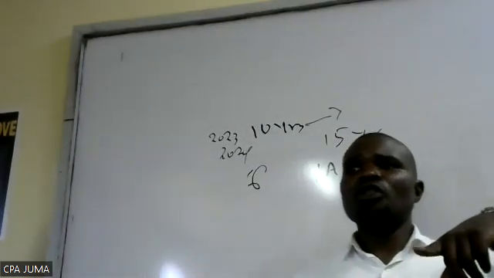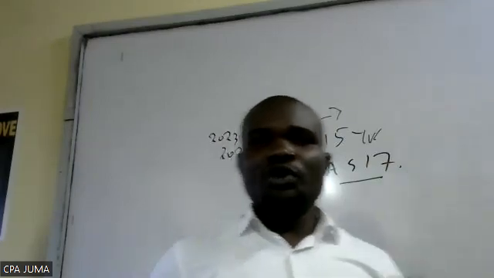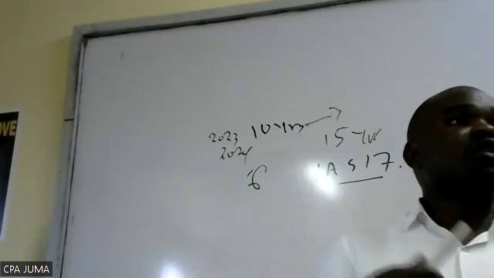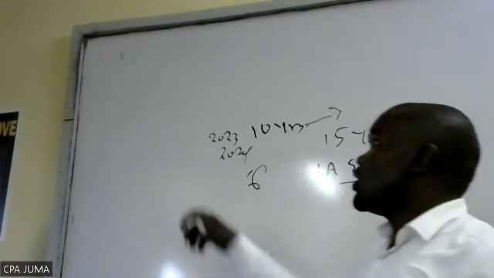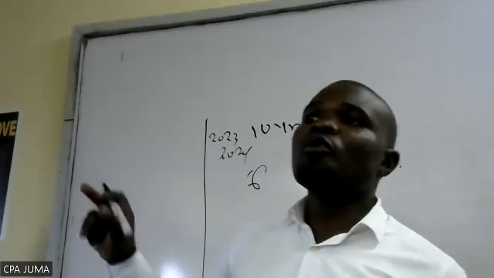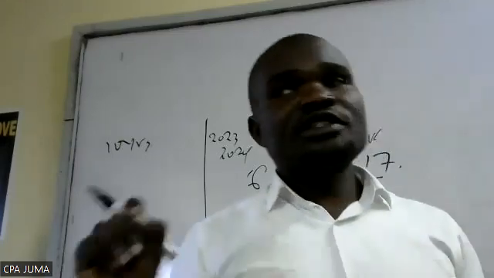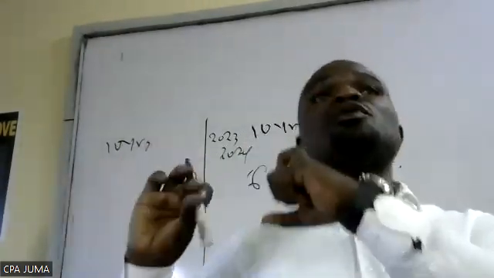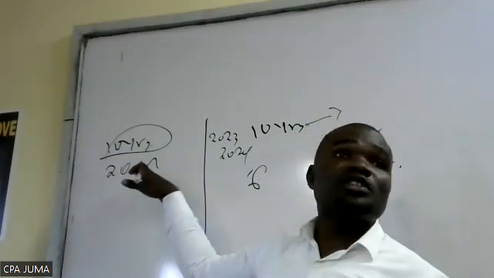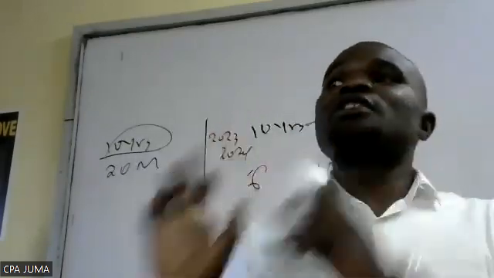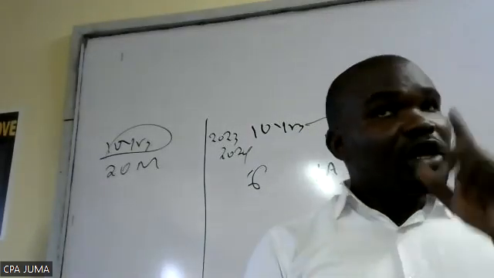Take this seriously, not just for class, but even for your general knowledge, very important. Like Destiny, this space is not ours. It is on a rental basis. So this is an operating lease, not a finance lease, because the title of ownership is retained by the owner. So what you should do, which people are actually not doing, is agree on the period. Let's say you have agreed that you are leasing the asset for 10 years. You estimate the liability which you will be able to pay over this 10-year period. If you estimate you'll have paid maybe 20 million, then you need to recognize this 20 million in your books. The asset is not yours, but you recognize that as an asset in your financial statement. So what you recognize is not the building or the property.